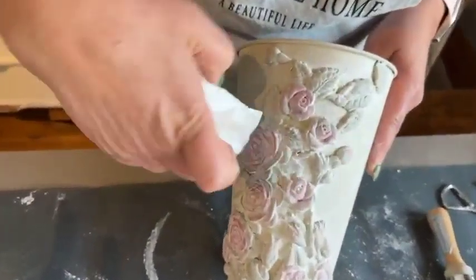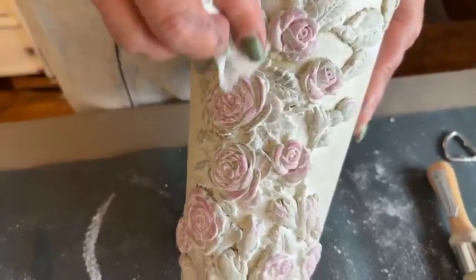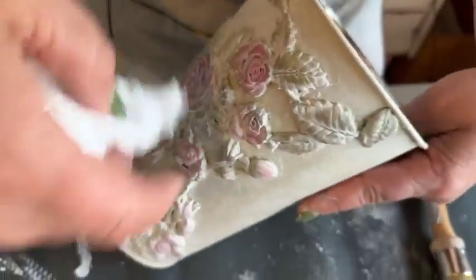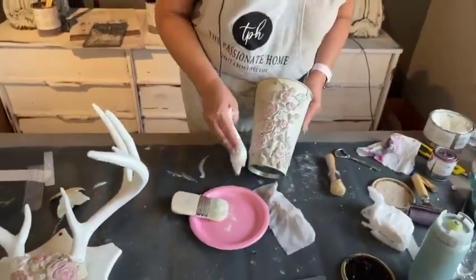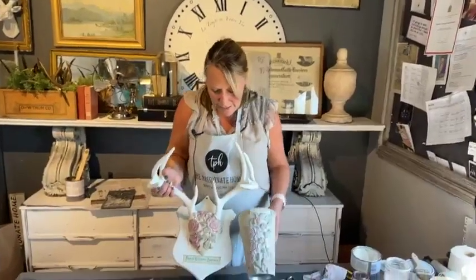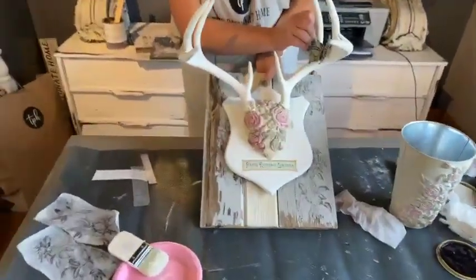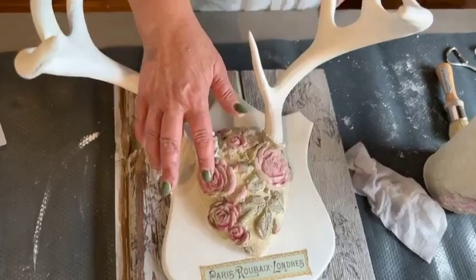Now the wax is on there — I'm just going to take a lint-free paper towel and rub off the surface. See this one here? I'm rubbing it off — the detail has gone into all of that. Look at these leaves! Instead of just being flat, it's added so much dimension. That one turned out beautiful. You couldn't see those little details before until you add the wax. Tomorrow when the other piece is dry I'm going to bring that white wax in just to soften it and bring all those little bits to life.